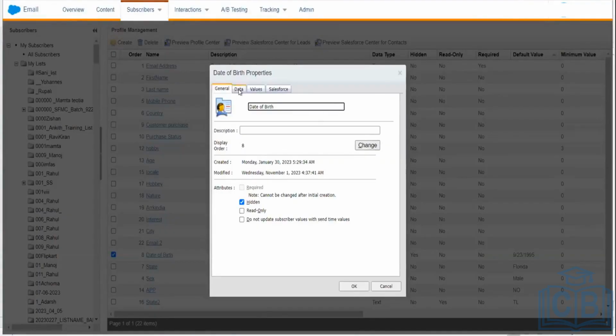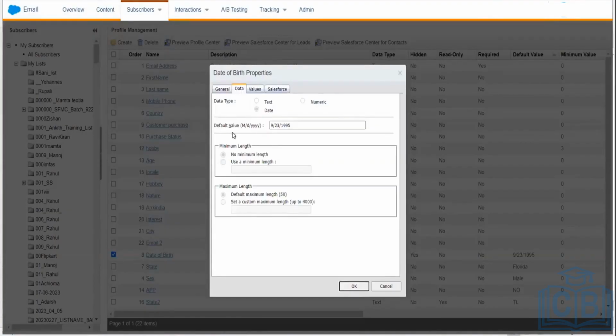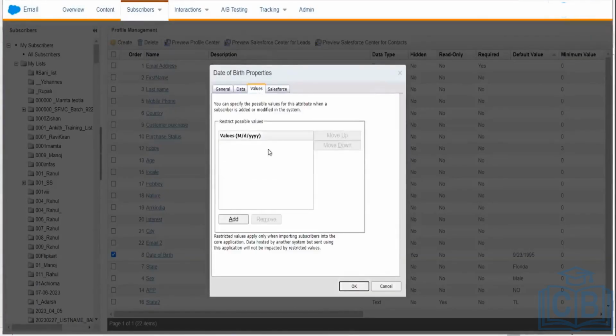Order maybe. Data type. I'm not getting a way to change it.